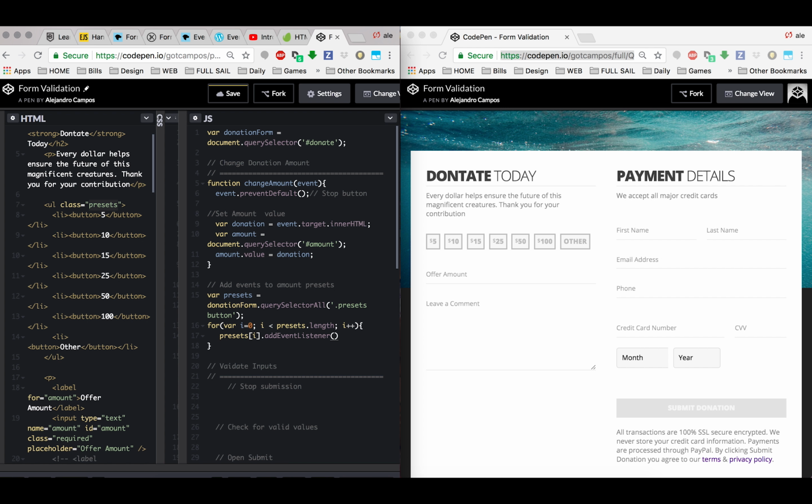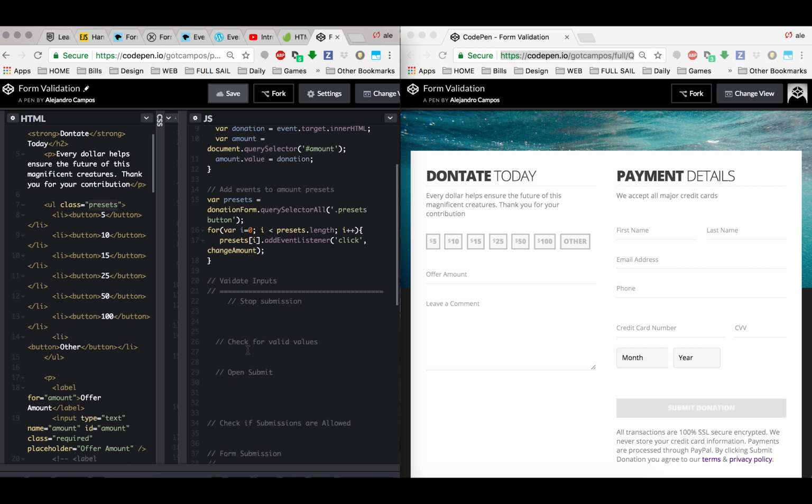What kind of event are we creating? Well, inside of quotes, just as so, click, and then what do we want it to do? In this case, we want it to run the change amount function that we created above. So with a space, change amount, and let me get rid of the last space right here, and always ending in a semicolon.